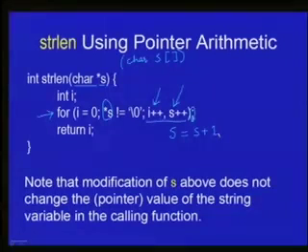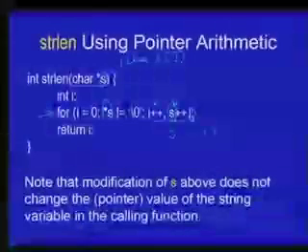So what we are doing here, interestingly, is that we are modifying the pointer argument that has been passed to us. But again, note that it is the copy of the address that we have been given. We are not actually modifying an element of the string whose address is given to us, but the address of the string itself. And the address of the string that we have been given is actually a copy of the original address from the calling function. So the change to s will not get reflected in the calling program.